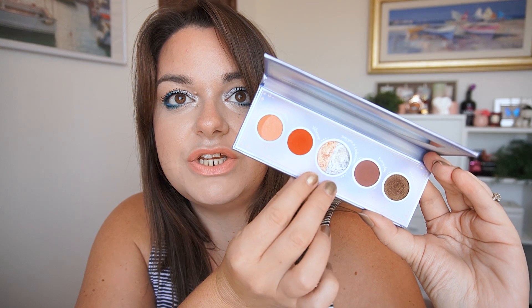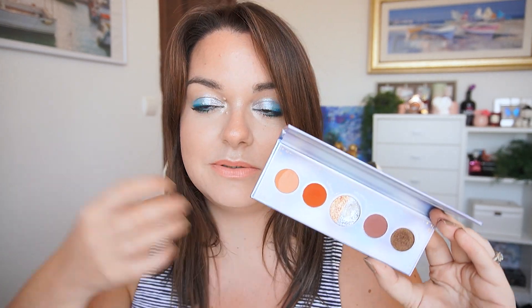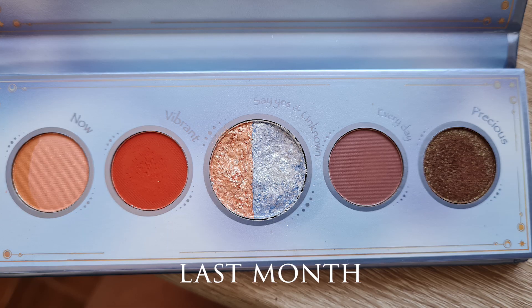Before we go into the Pan Those Eyeshadow shades, I've been working on the Verdandi palette from Odin's Eye. I pulled this last month and didn't want it to roll on to another month. I've used it five times and it doesn't look too different - maybe these shades look a little more used, but I've barely used some of them. I track usage per day, not per application, so using it twice in one day still counts as one use.